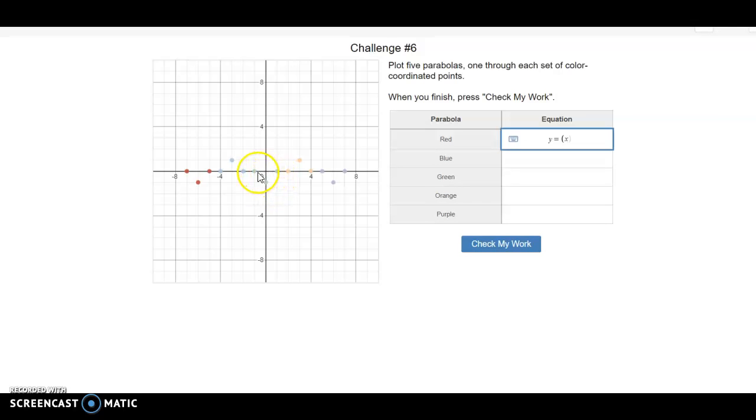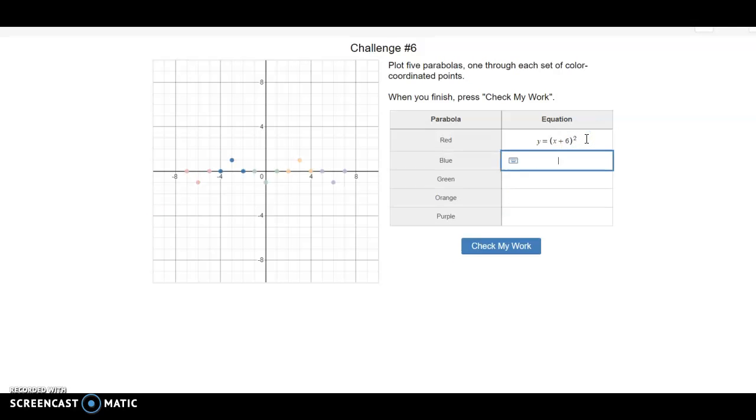where is my first dot, my most points? Let's see, 1, 2, 3, 4, 5, 6. Okay, so my vertex is at 6, so we're going to put a plus 6 and see what we get so far. Let's see what that gives us. Gives us a straight line, meaning that, hey, we forgot to square it. Okay, so let's see, if we check our work, okay. So it's a little bit above. The vertex is almost right.